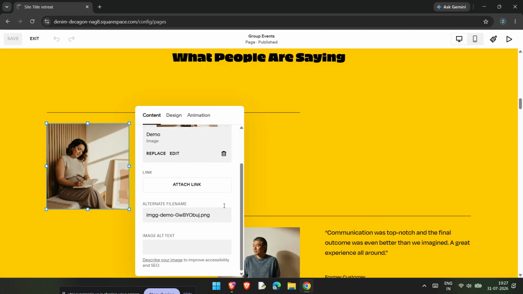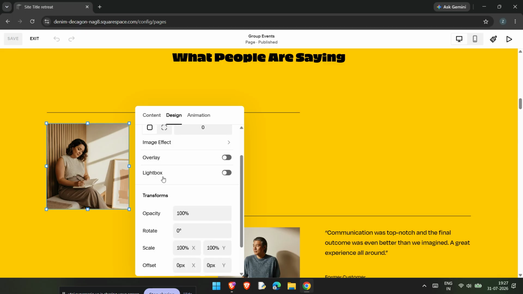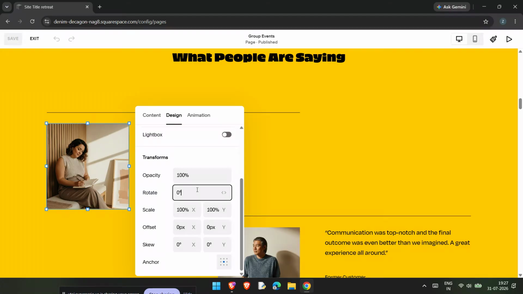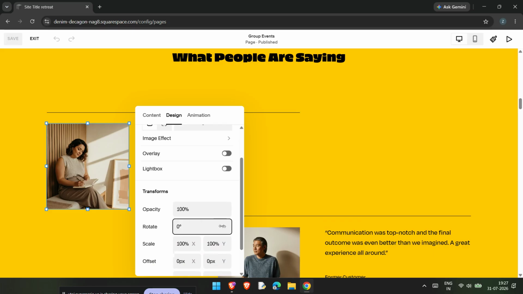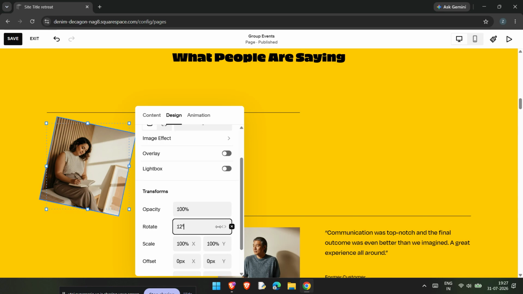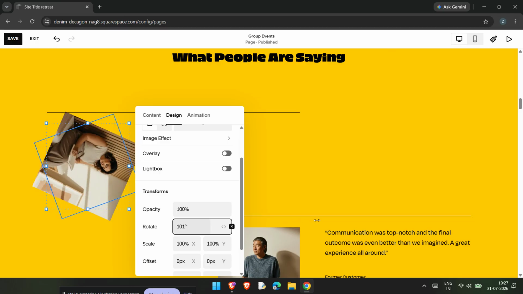Now, look at the bottom of the editing panel for the orientation controls. This is where Squarespace lets you rotate the image in set increments. To rotate the image, click the circular rotation arrow button. Each click rotates the image clockwise by 90 degrees, which makes it easy to quickly fix a portrait image, a sideways photo, or an image that was uploaded in the wrong direction.